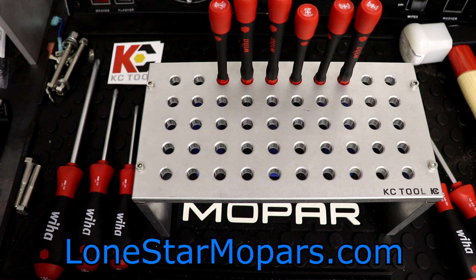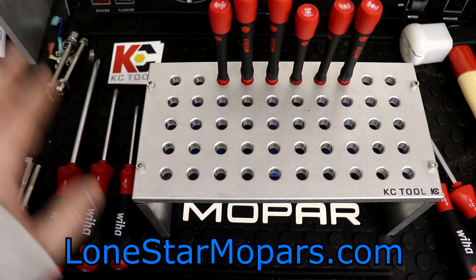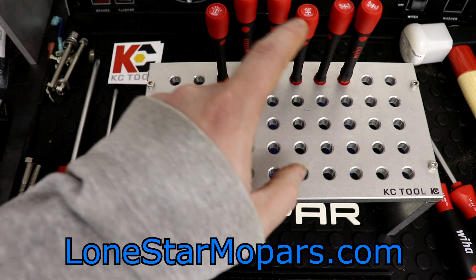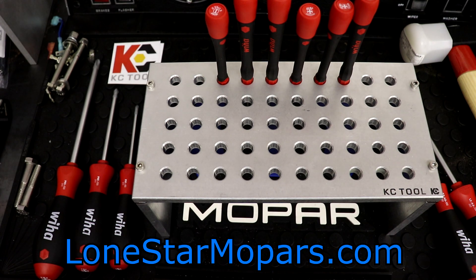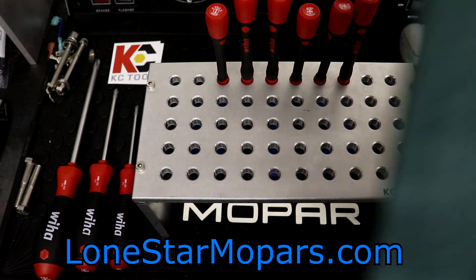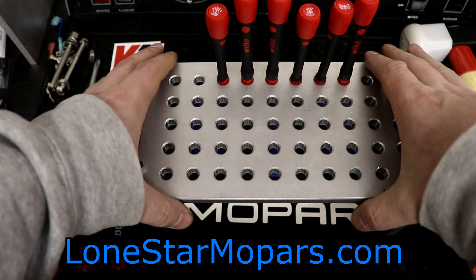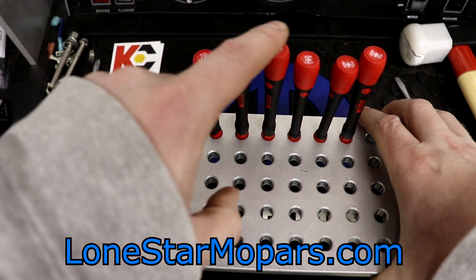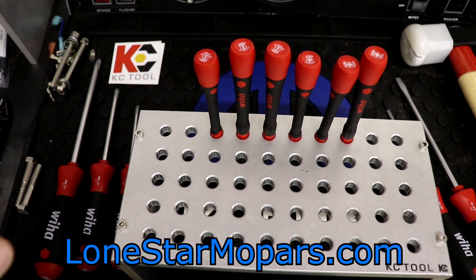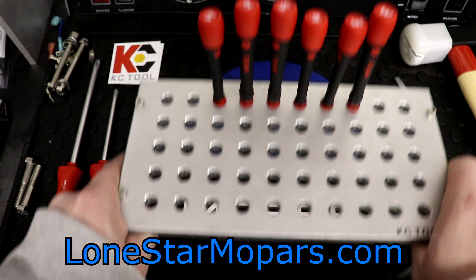What you get again: number one, two, and three Phillips; one-and-a-half, two, and two-and-a-half-millimeter precision slotted; zero, double zero, triple zero on your precision Phillips; and four and six-and-a-half-millimeter slotted. Of course you also get the pouch — to each their own. Personally, I think the ideal way to have your precision screwdrivers is on a stand, particularly with something as nice as the Wiha where they're all labeled. If they were just strung out and you put one in the wrong hole, everything goes to heck — then the pouch might come in. But if you've got a stand and they're labeled, I think that's the way to go.